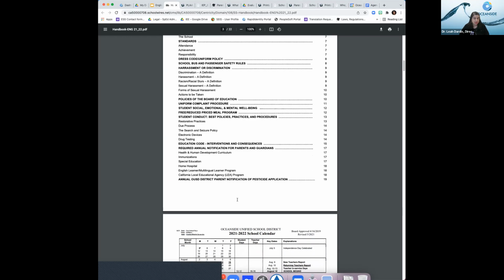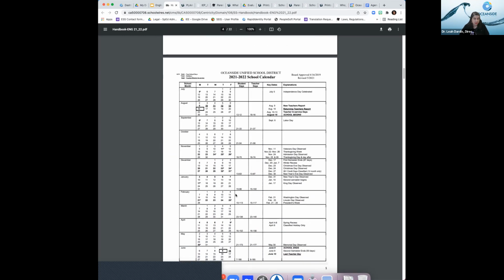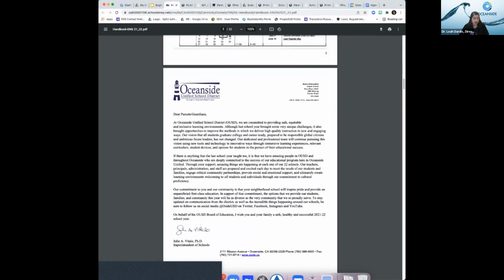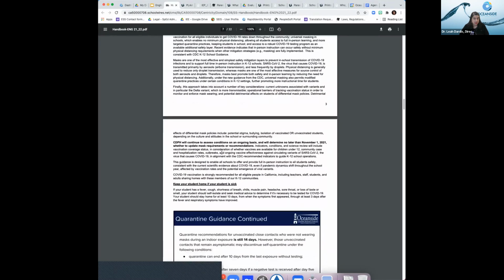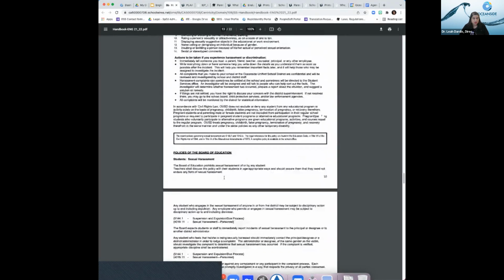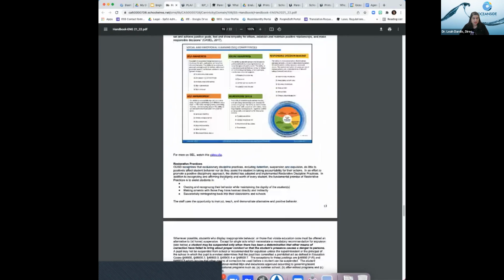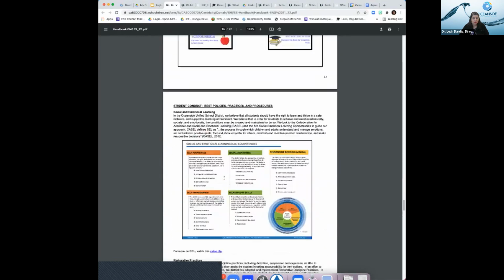So this is something that's given out at the beginning of the year and is posted on our website. It gives you the school calendar. It talks about why we feel that this is important for you and the updated guidance. And then as you go all the way down, it talks to you about, I know, close your eyes because it might make you dizzy when I'm scrolling through. Here we go.